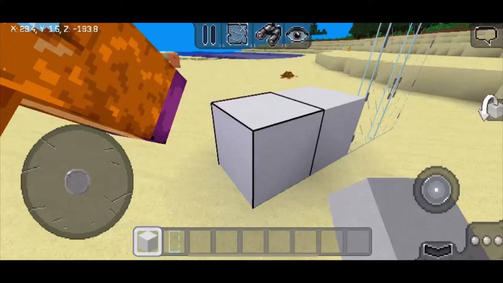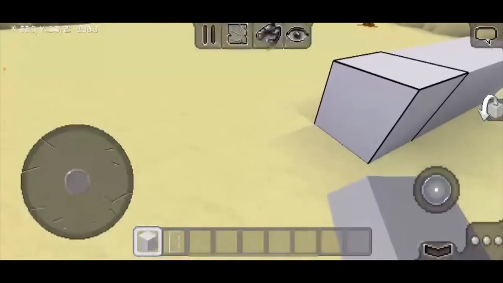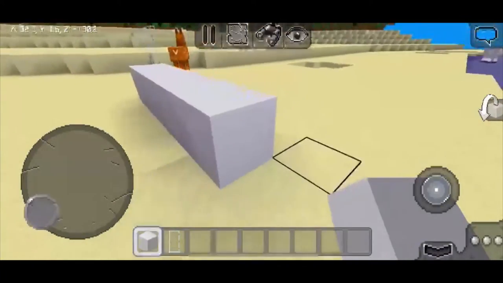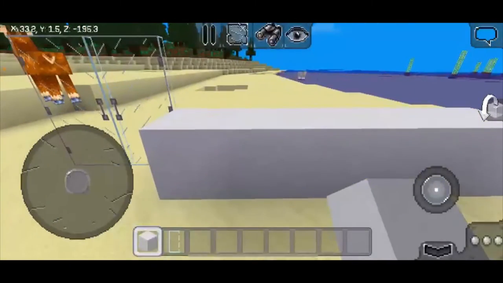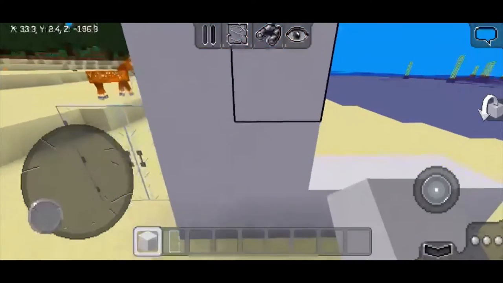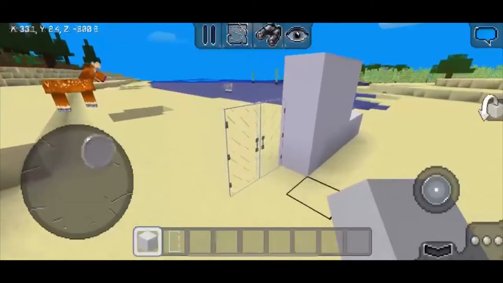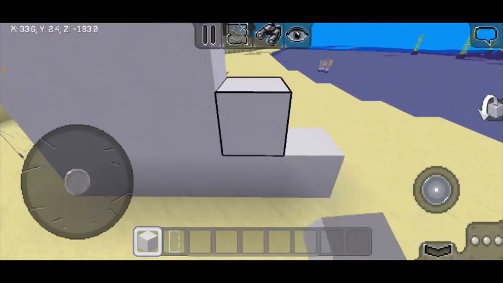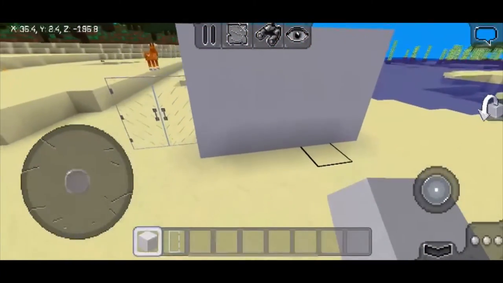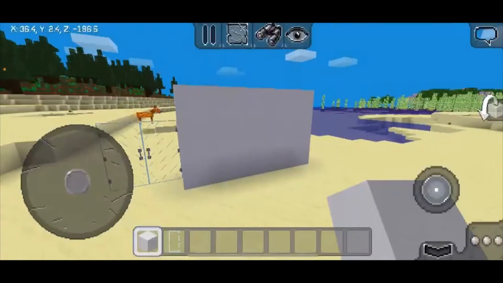And then here, and then here. Okay, then here. And this is how to make a wall, three blocks high. Okay. Then you have a wall here. So continue like this for the rest of the three walls.